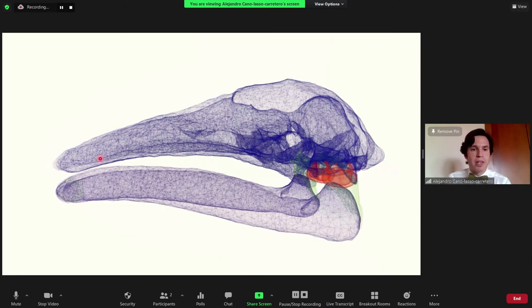So the way the computer model works is we apply the finite element method to the three-dimensional reconstruction. The finite element method is a mathematical tool that subdivides the skull into independent elements, small elements called finite elements, which are these tetrahedra that interlock and form a mesh that surrounds the skull. So when we apply sound pressure to this area at the front of the skull and the mandibles, we can see how those finite elements start moving and interacting and bumping against each other. And those movements get transmitted through the skull and through the mandibles and then the temporomandibular joint to the ears of the whale. Then we can zoom in on the ear and see what's happening.